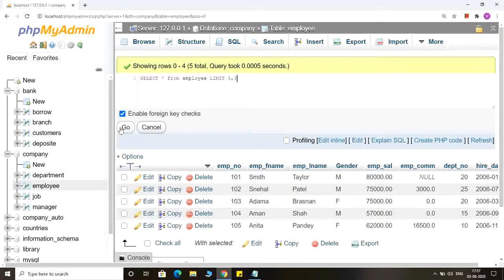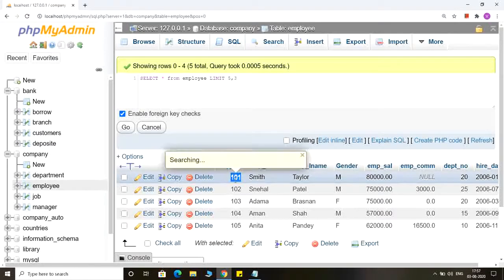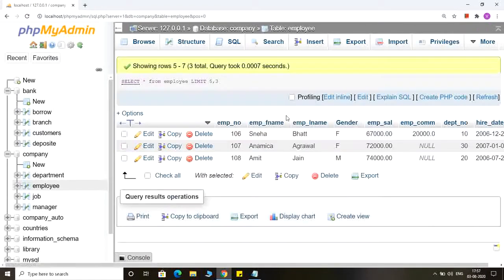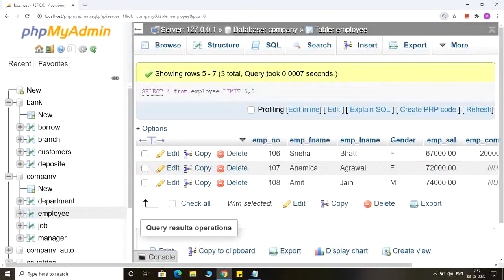Let us see the result of this. In the previous case, the fetching started from 101. Now let us see the result in this particular case. So it has started fetching from 106 and it has fetched 3 rows: 106, 107 and 108 employee numbers.